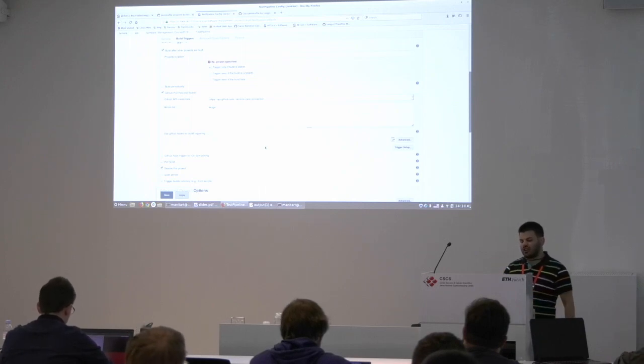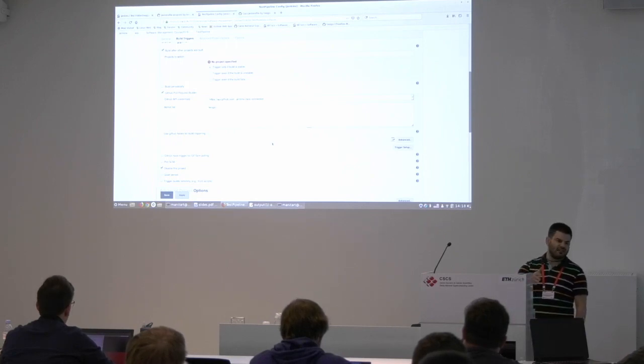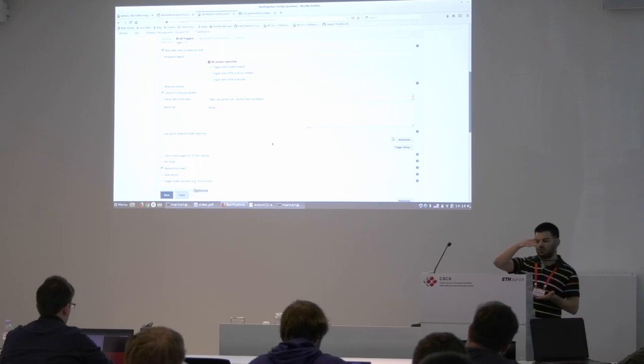What I didn't show here is the concept of parallel stages, where you can have, for example, 10 different configurations, and you may have 10 available nodes or 20 available nodes which support the different configurations. You can send all these stages in parallel to build, and you can tell Jenkins if all of them are successful, then proceed and do what you want.